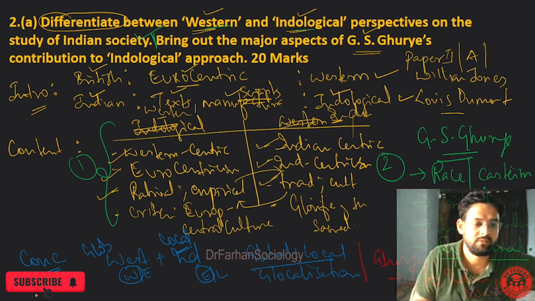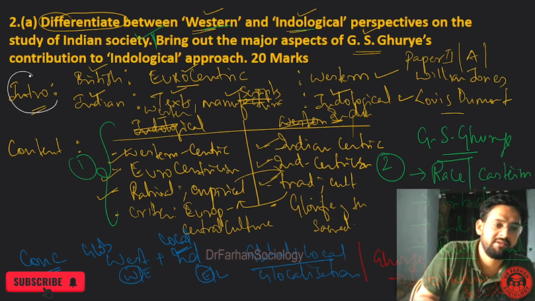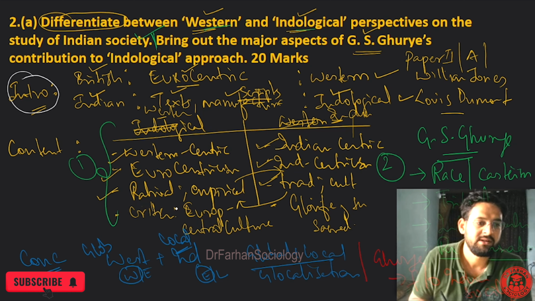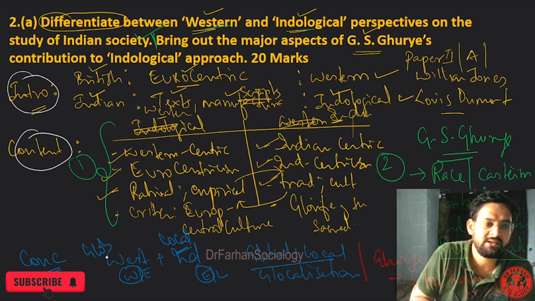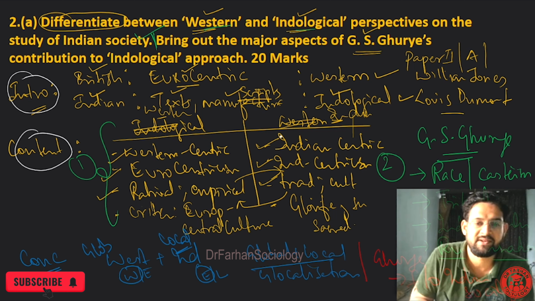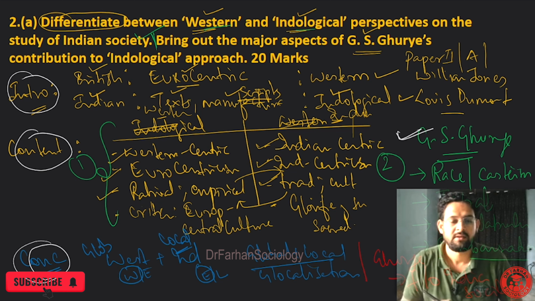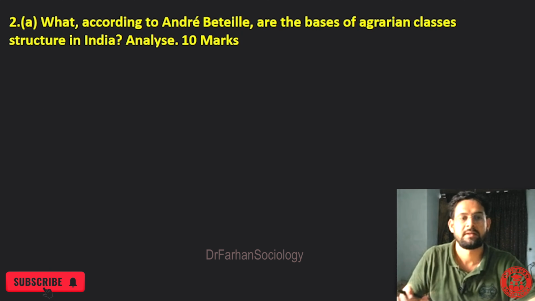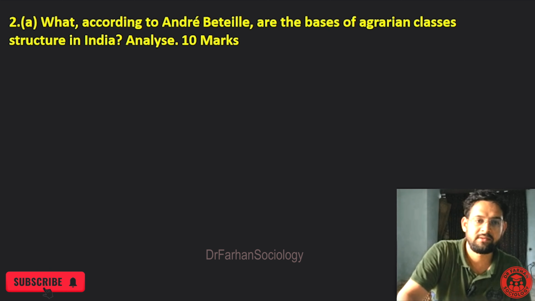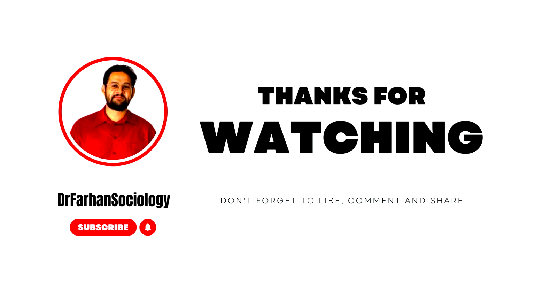Let me just recall what parts we have. We have one introduction that we have provided. Next, we have provided the content in which we bring some differentiations, and then we also highlight Ghurye's contribution, and then not to forget we also provided a conclusion as well. So that's it for today's question. Tomorrow we'll try to look at the next question.